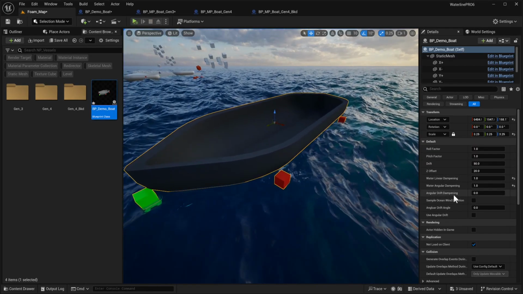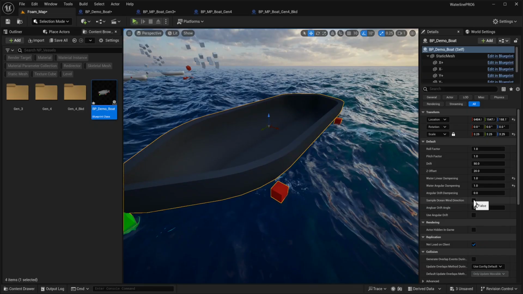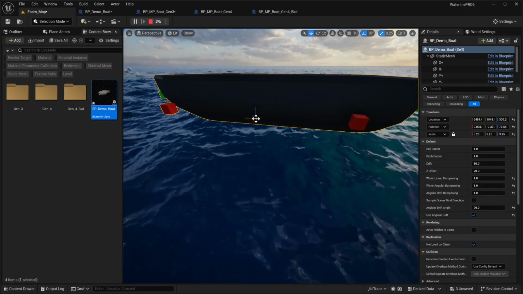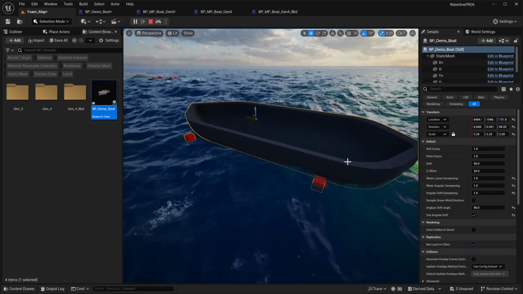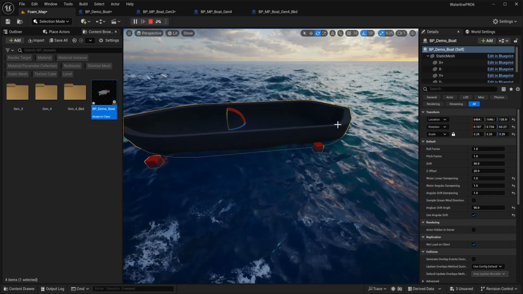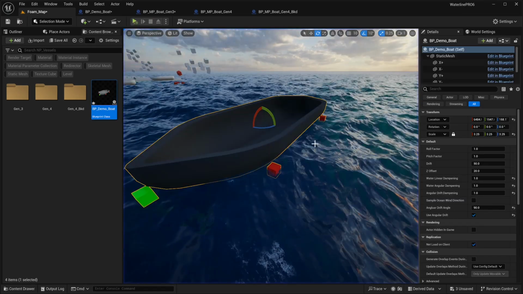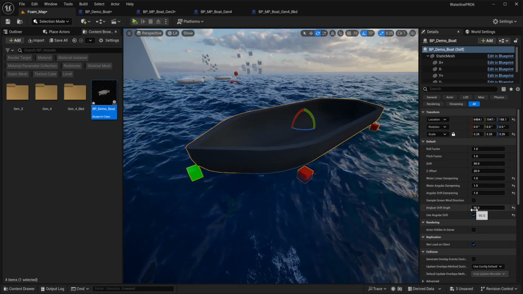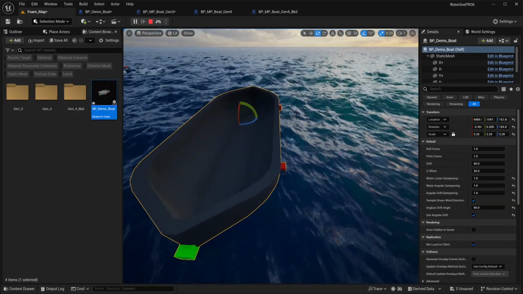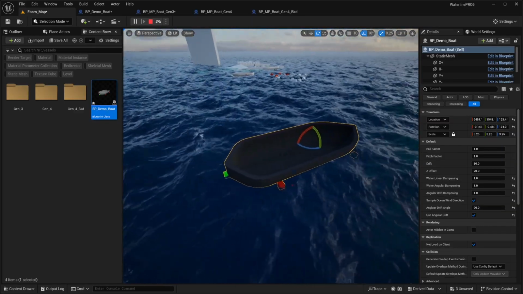Now, angular drift dampening is something that we have not currently enabled, so let's just enable that. But the dampening will basically mean how quickly it will rotate to, let's see, use angular drifts. Oh, we don't want the ocean direction, we want to set this ourselves. Now if we were to hit play, you could see that the boat, if we were to rotate it, is slowly spinning to face 90 degrees. So for example, if our wind was coming from that direction, we'd want to set this. Although instead of manually setting this value here, we can just sample the ocean wind direction, which at the moment, I guess is, well, this.